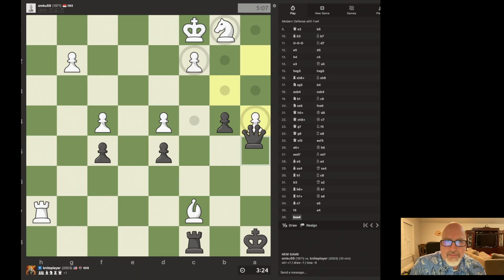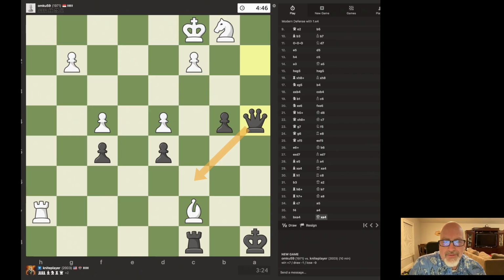All right. Get the queen out of the game, into the game rather. All right, I can go here and force him to do something. He still doesn't have that move because I've still got that.